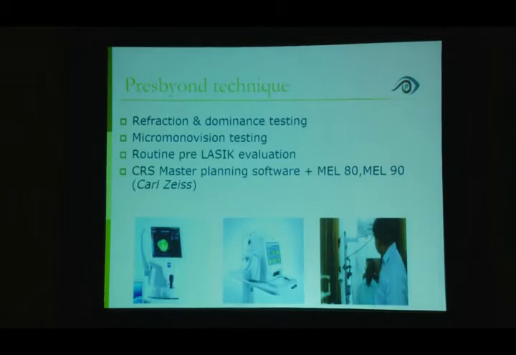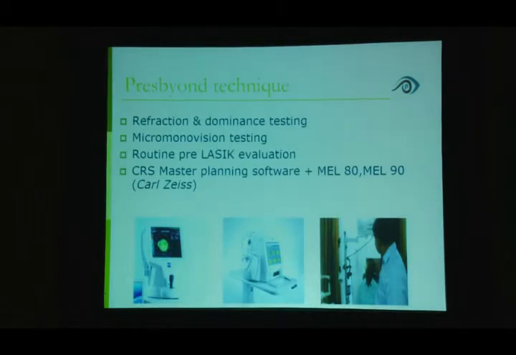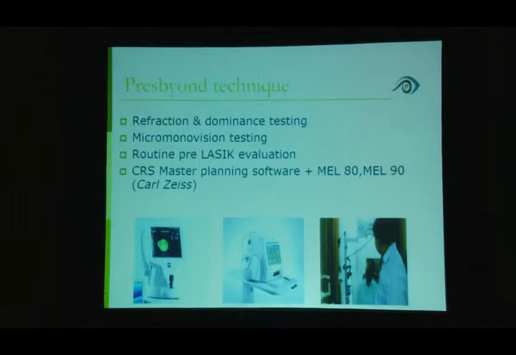When the patient is asked to read for distance with the micro monovision correction, most patients say they have no problem and can read even the last line — these patients do well after treatment. However, some patients immediately say 'you have done something to my eye, I am having slight cross-blur for distance.' In such cases, repeat the micro monovision test two to three times; if the patient still complains of distance blur, they should not be selected for this treatment.